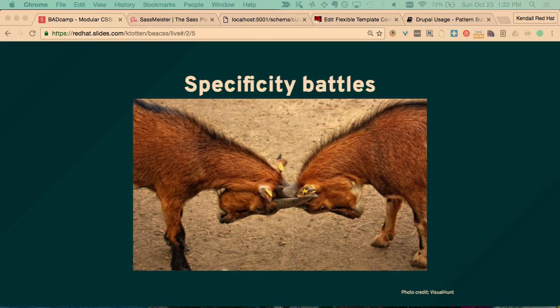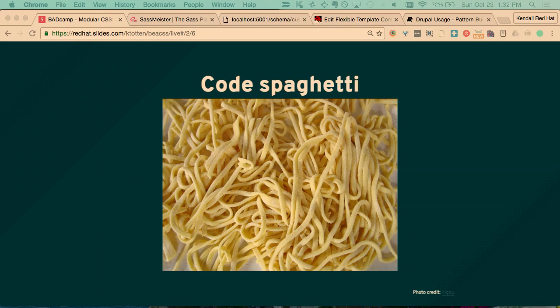So you end up with this whole lot of code, and there ends up being specificity battles, right? Because you started with a whole bunch of stuff, and then you're trying to put stuff on top of it, and then you're trying to overwrite yourself later. So with CSS, two can enter the game, but only one will win. So you end up with code spaghetti, right? And this is kind of where, when I came to Red Hat, this is where we were at. When I started, I looked at the base theme and I said, for reals, you guys? And they said, but listen, we had all these constraints as I just described.